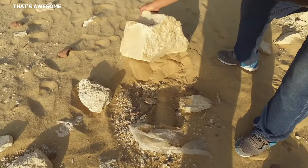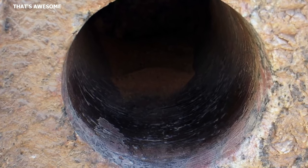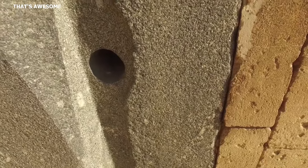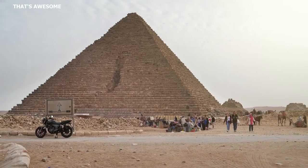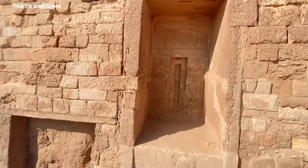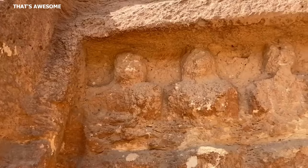To use the sonotubular drill, the Mayans would place the abrasive-filled tube against the stone and rotate it back and forth, slowly grinding away at the stone with precision. This tool enabled them to create tightly fitted stone blocks and carve detailed images and glyphs into the stone. Supporters point to the incredible precision and tight joints in Maya pyramid masonry as evidence — the stones are so finely cut that it's difficult to fit a piece of paper between them, suggesting the use of advanced stone-cutting techniques like the sonotubular drill.